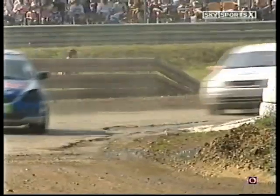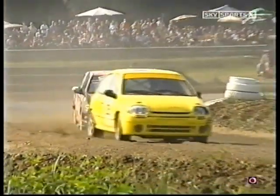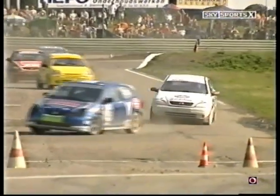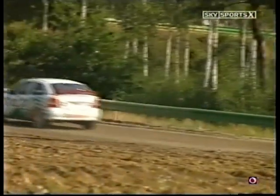Down through the gears, onto the loose once again. And De Keersmaecker then hard at work, throwing the car sideways, but that Honda is looking very dog-eared. The mirror on the left-hand side is falling off. You can see the damage on the right-hand side of it. Rallycross, remember, is a non-contact sport. Ho-hum. Meantime, Andy Martin is ahead of Harold Sakve. They're the top two, ahead of what's left of De Keersmaecker's Honda Civic.